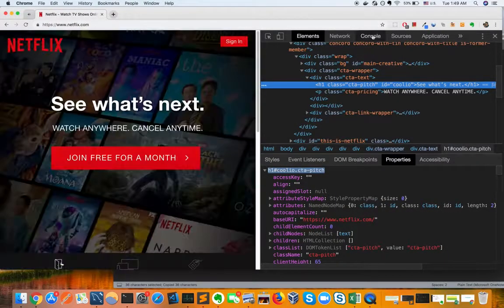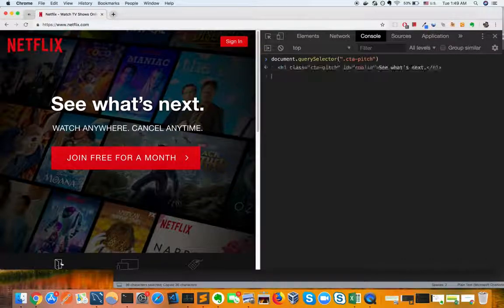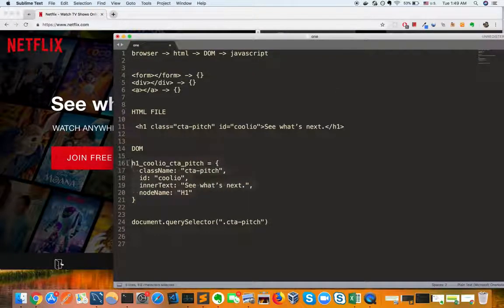It is kind of weird because it gives us this HTML tag, right? But really it's just trying to give us a more visually understandable view. What we're getting back is this object.